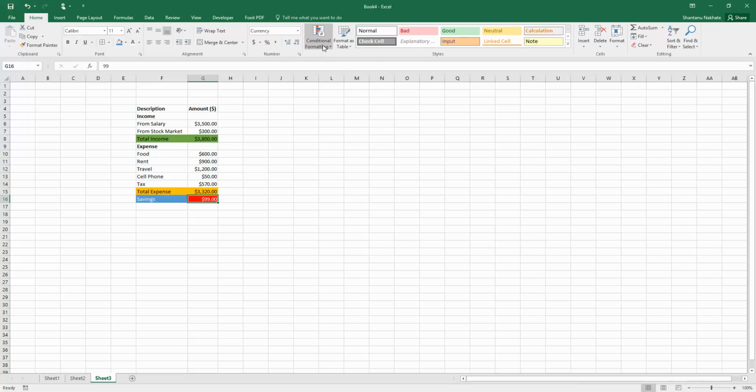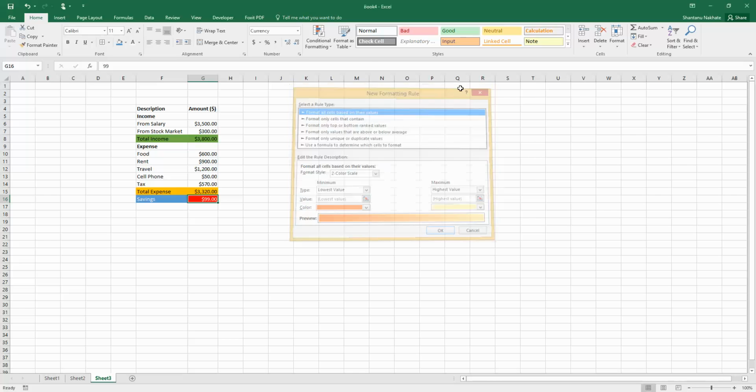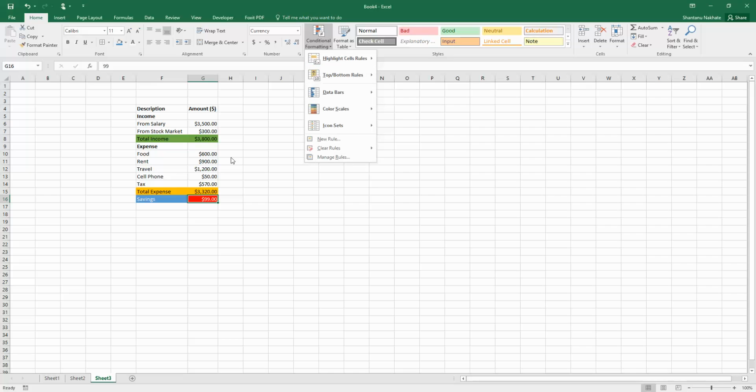You can add more new rules by clicking conditional formatting and clicking new rule. New rule will directly pop up the new rule section. Instead of going through manage rules, you can directly go to new rule formatting from here itself. Then we can see multiple other options that are available for conditional formatting. So we select a range of cells over here, which has multiple data entries of 600, 900, 1200, and all those entries available here.